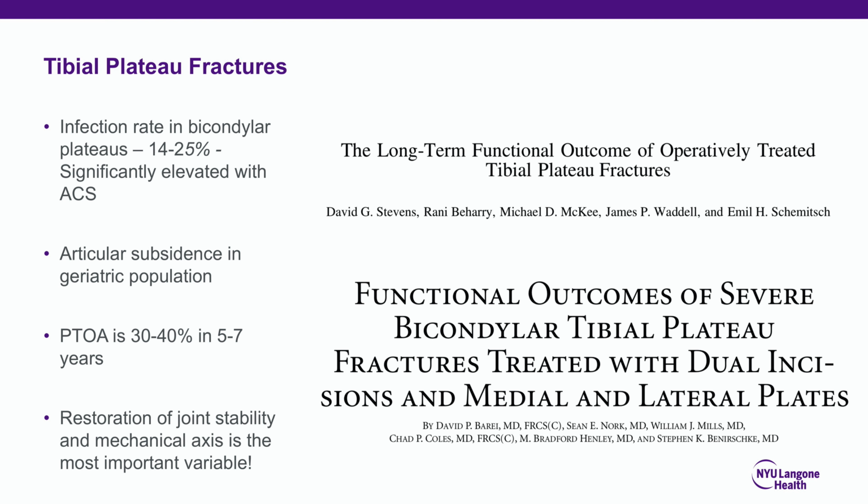Again, due to the high energy nature of these injuries, there is a relatively high infection rate in bicondylar plateaus, and this is elevated even more with acute compartment syndrome. Articular subsidence occurs commonly in the geriatric population, and knee stiffness is a common complaint as well. While post-traumatic arthritis is relatively high in 5 to 7 years, a lot of patients do not require total knee replacements. What is truly important is restoration of joint stability and the mechanical axis.